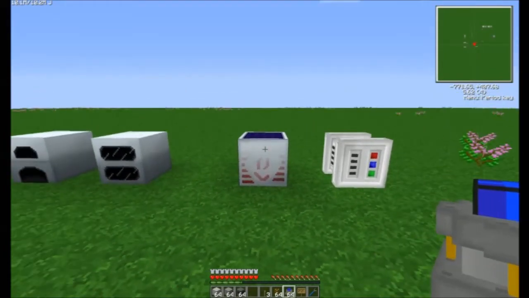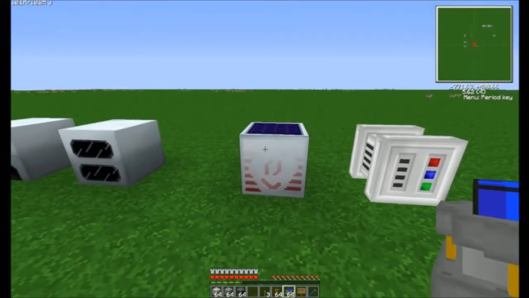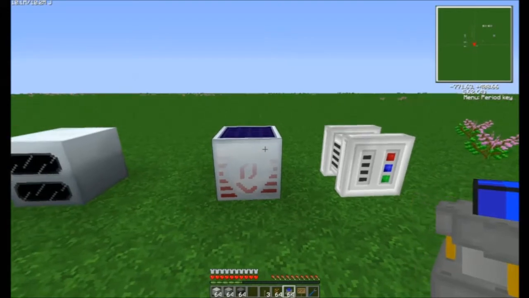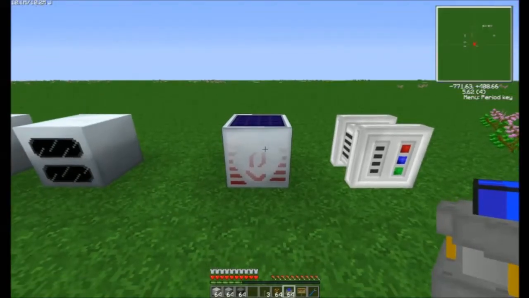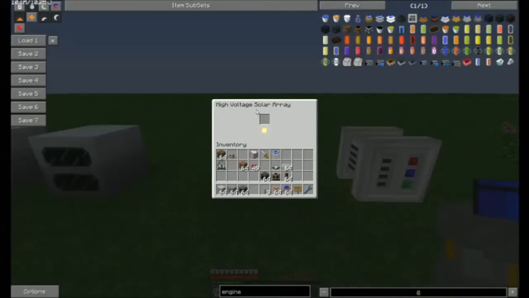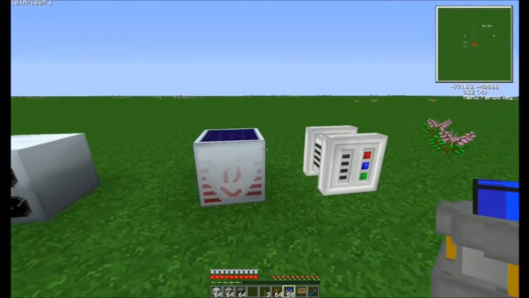Then you get into your solar panels. Straight IC2 only comes with solar panels, which produce like 1 EU a tick. Then the Direwolf pack, of course, comes with compact solar panels, which upgrade for every 8 panels you have, you go up a level. So if you have 8 regular solar panels, that will give you a low voltage. 8 low voltage will give you 1 medium voltage. 8 medium voltage will give you 1 high voltage. And this one, the highest voltage one here, is the highest producing solar panel. It produces 512 a tick.